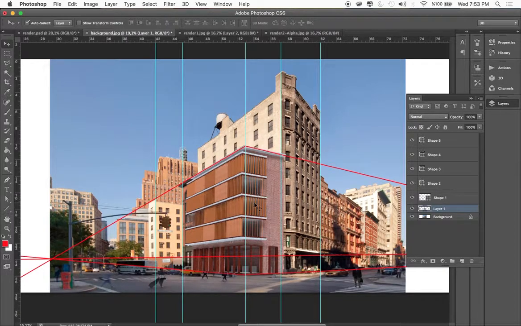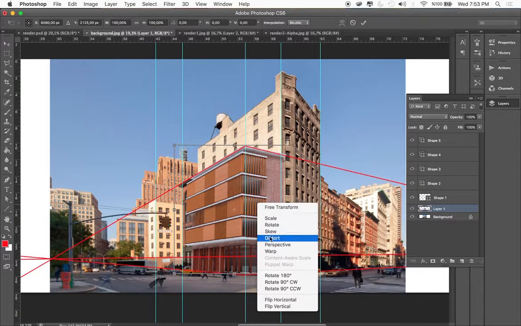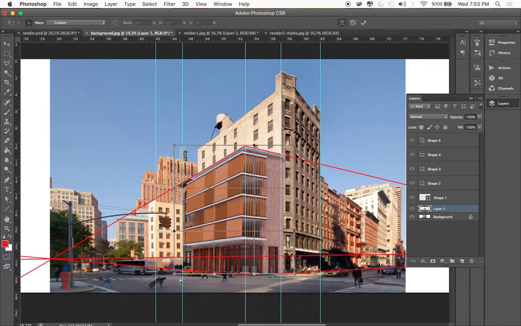So it would take time, but at the end just be sure that the lines are parallel to each other and they are vanishing at the same point.